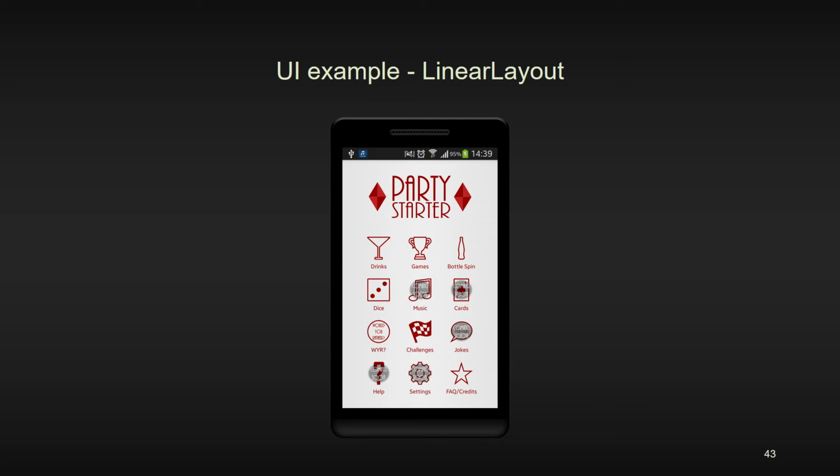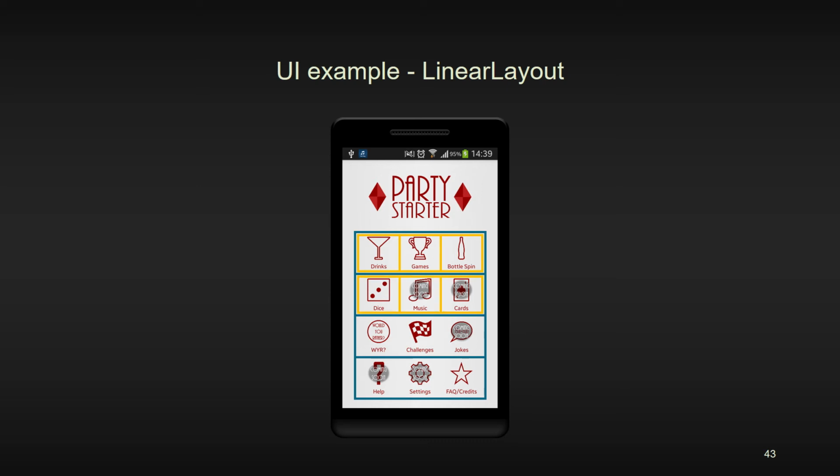Some examples, layouts, how you can place elements. So the linear layout is basically just, well, a way of saying I'm going to put stuff either in the vertical direction or in the horizontal direction. And so in this case, you have 1, 2, 3, 4 in the vertical direction, and then you can put more stuff into it, which is smart, because if you then use another linear layout inside of it, the horizontal direction, you can make a grid like this. Okay, so it's just putting stuff in a row.